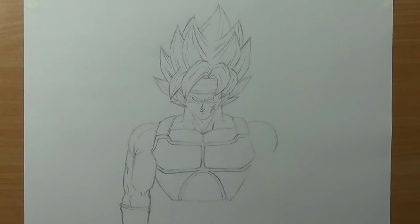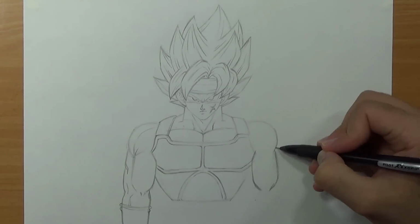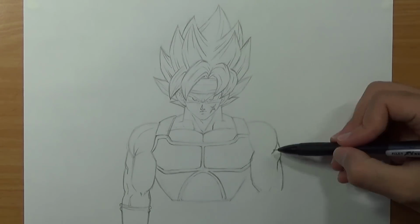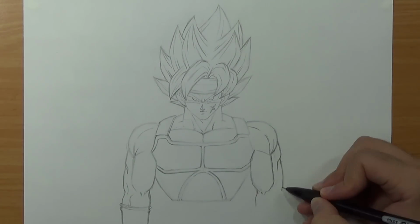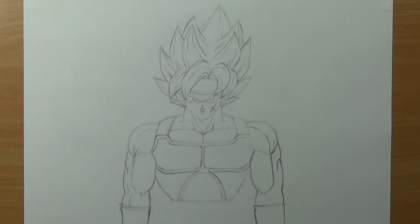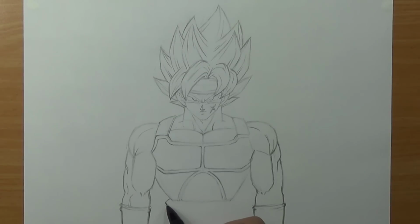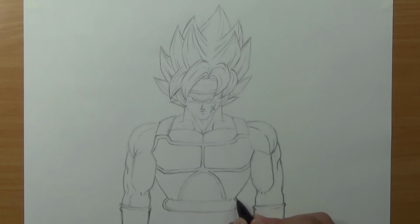And before we continue with the details, I'm gonna move to the left arm and I'll do the same process. I'm gonna draw his bicep, the tricep, and the forearm and his sleeve. Awesome, so as you know, Bardock has a tail, so I'm gonna draw his tail right in the waistline. Make sure to give it some thickness on the sides. And we'll pull two lines to create the rest of his armor.